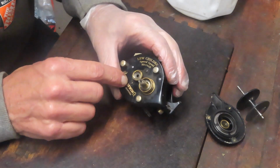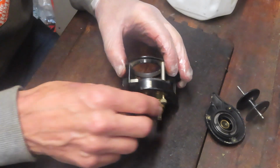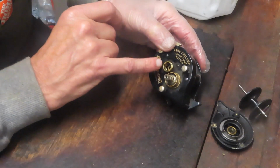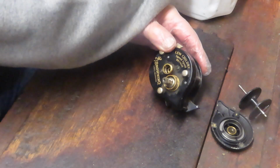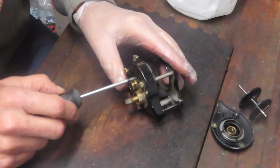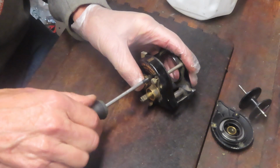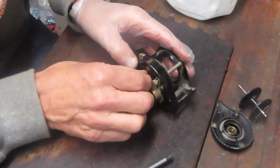Alright, so there's 2 more screws here. Now I removed those. You can see those are through screws. That's why they went through and opened up the back. The ball bearing just came out of here. That's why it's good to take the pictures. And now these 2 screws here need to be removed to get to this side plate. And I'm doing this because I want to give this case a good cleaning. As we can see, there's a lot of dirt in there.